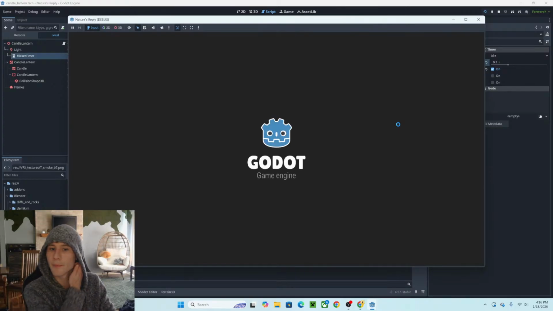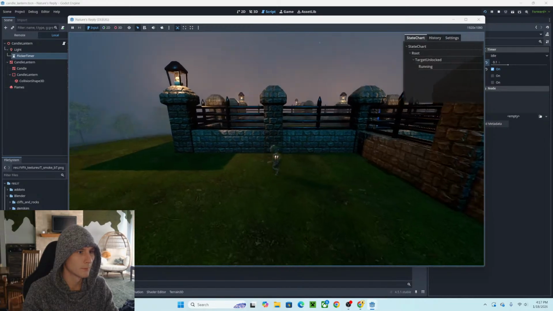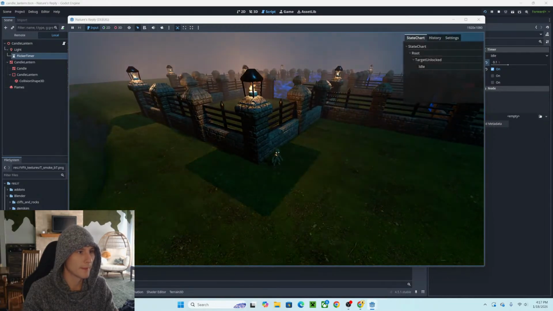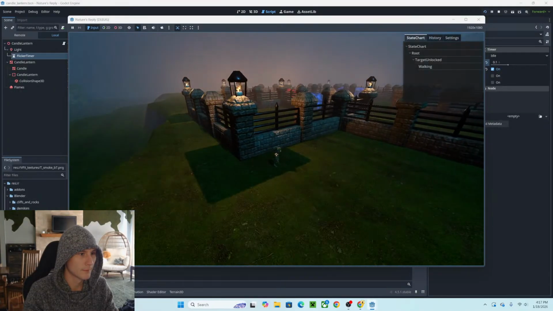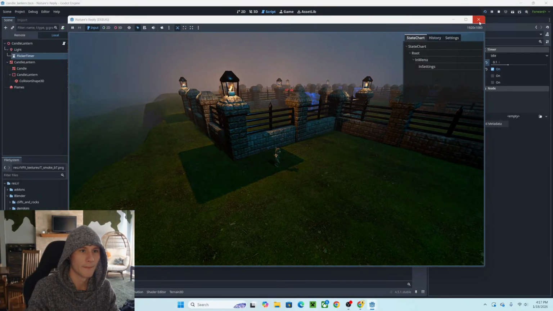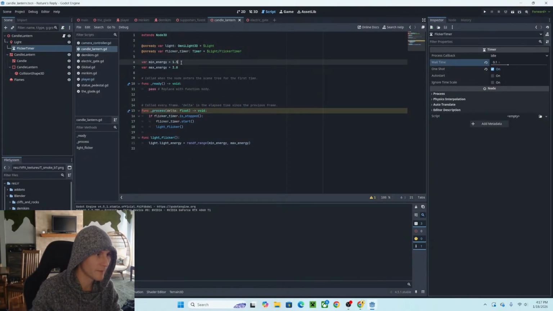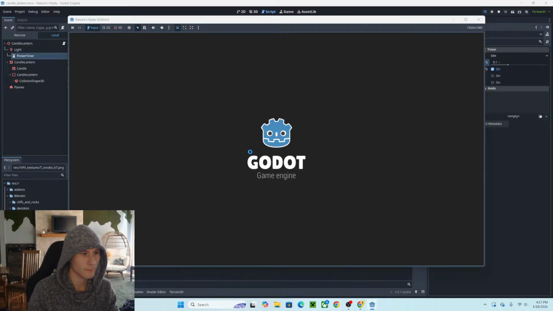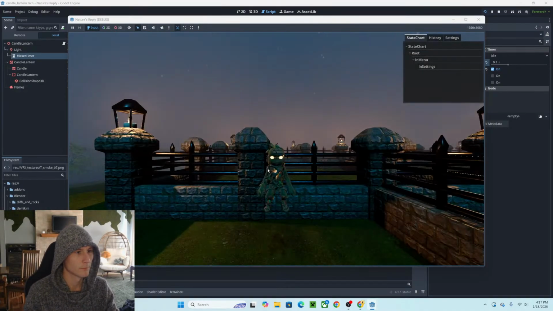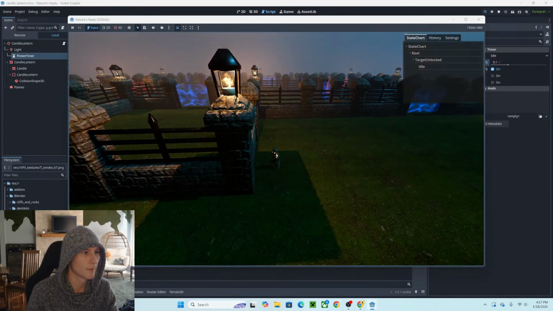What about that? Alright, now the intensity is just too much. .5 to 2.5. That still might be too much.